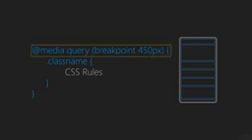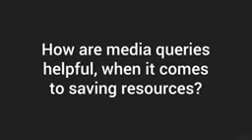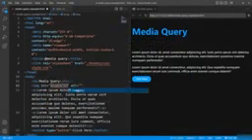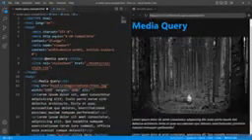And this brings me to a question: how are media queries helpful when it comes to saving resources? So let's try to implement this example where we will have heavy resources that need to be skipped when loaded on small screen devices. Let me continue with the previous example. I will add two images right before each paragraph.